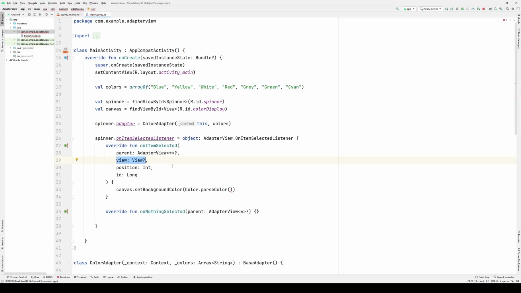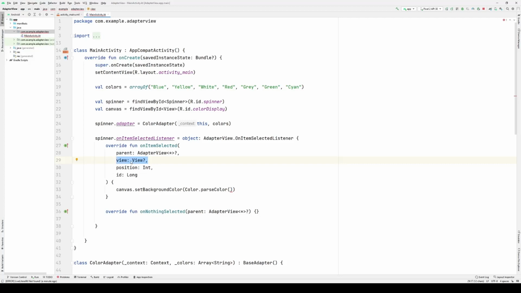The reason is you want to make sure that your application is as decoupled, or has as low a level of coupling, as possible. So I don't want to assume what this view will look like. It may be a text view today, but tomorrow it may be changed and maybe it's a more complex layout where the text view is an inner element. As such, I don't want to presume that this will be a text view and base my implementation on that.